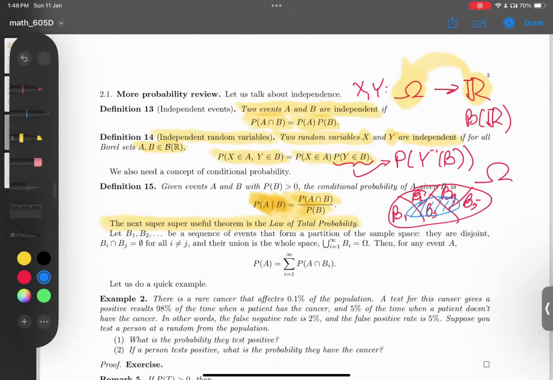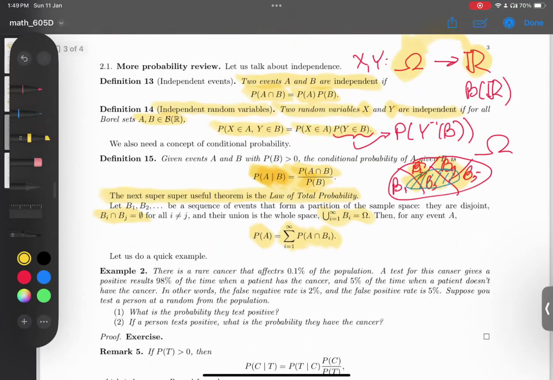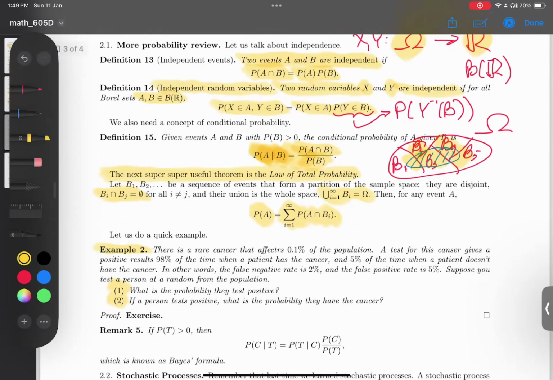In order to compute the probability of the event A, we need to compute the probability of event A intersecting with each of the subdivisions B_i. And that's exactly the law of total probability. We're saying that the probability of A equals the sum of the probabilities of event A intersecting with event B_i. And the condition, again, is that each B_i needs to be disjoint, and their union gives the entire sample space. As an exercise, you can look at example number 2, where you will need to apply the law of total probability and conditional probability to answer question number 1 and question number 2. But I'm going to skip this example in this video.